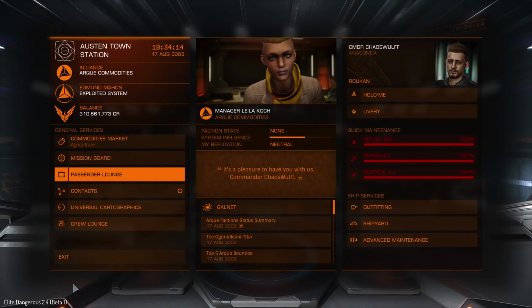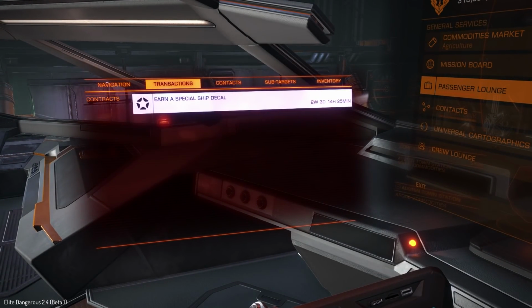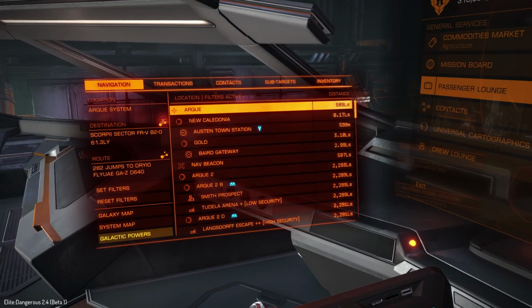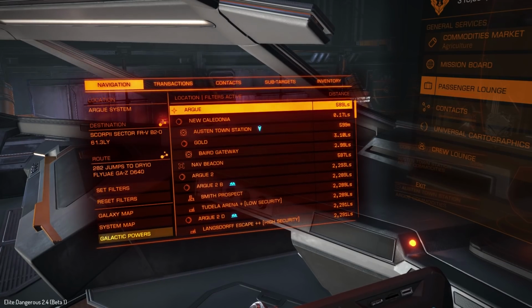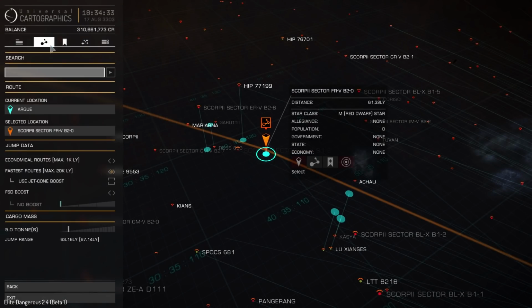Now let's go out of here and see just how many jumps this is going to be for us. Bearing in mind this ship has just shy of 64 light years worth of jump range, that is going to be 282 jumps that this has plotted in that short amount of time. That is spectacular. Now, not only this, but we do have the option to go and use jet cone boost.